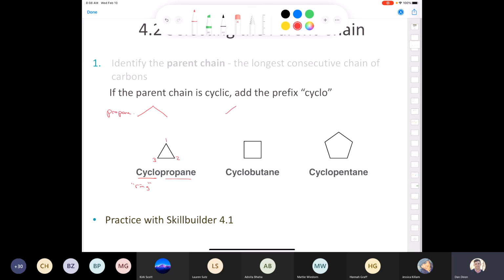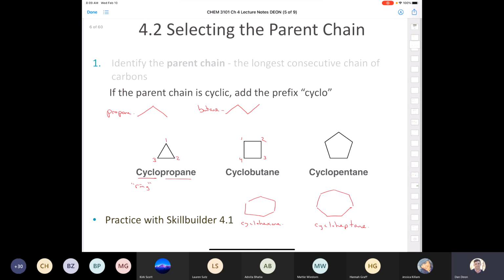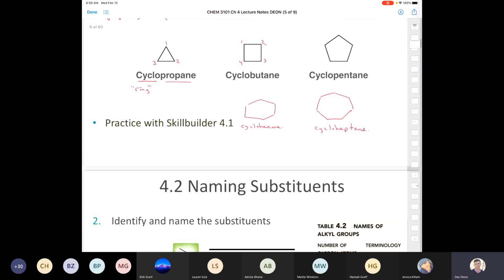If you have 4 carbons in a row, 1, 2, 3, 4, this is called butane, the same butane that's in a butane lighter. If you put them in a ring, however, you call that cyclobutane. We have 1, 2, 3, 4 carbons here. If you have 5 carbons, you would call it cyclopentane, and you can probably guess that 6 carbons in a ring like this would be called cyclohexane. I'm not the master at drawing 7-membered rings, but if you have a 7-membered ring, it's going to look like this. This would be cycloheptane, and if you have an octagon, that would be cyclooctane, so on and so forth. So there you go. We're not going to see a whole lot past cyclooctane in this class, however.